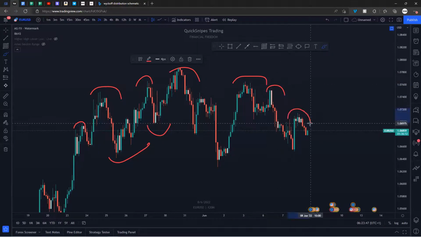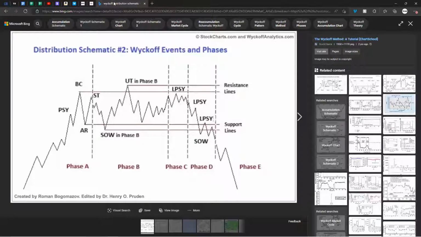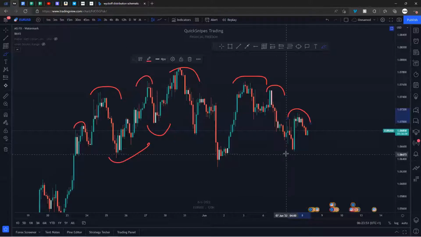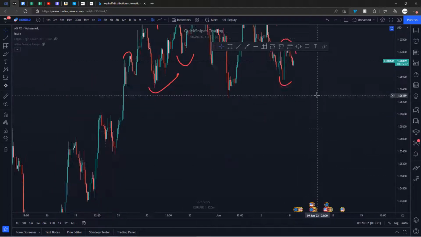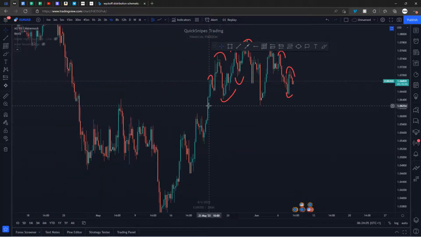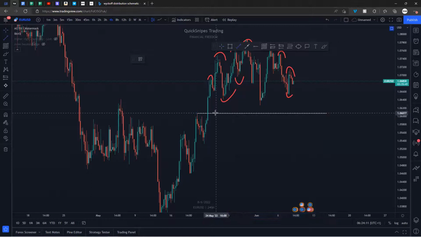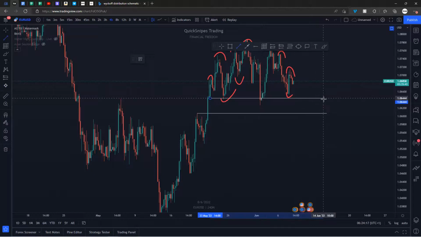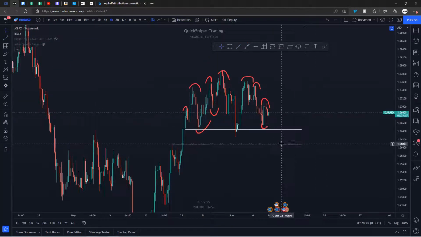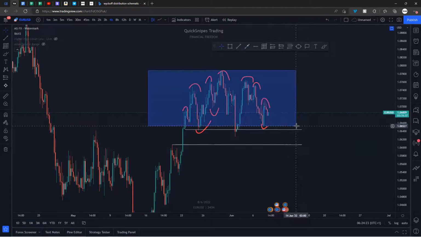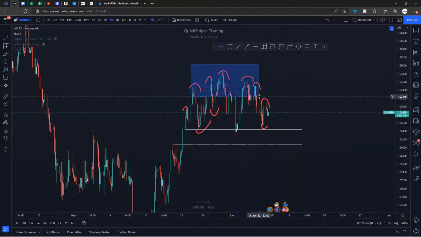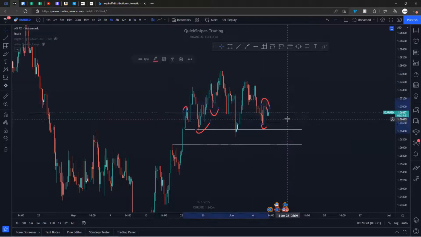We have a few last points of support. So another support, and then this is a bit of a sign of weakness, which is what we're trying to see here. So I anticipate price to essentially break down and maybe correct this fair value gap here in full. So we want to see price come right down here. In terms of this being a Wyckoff distribution, it's quite evident.